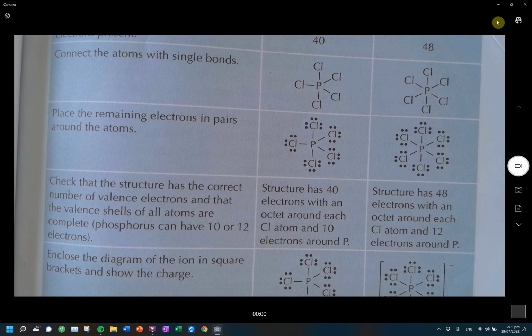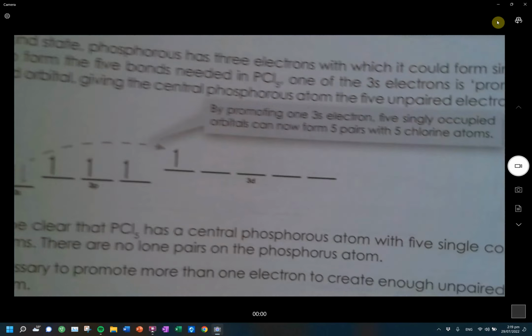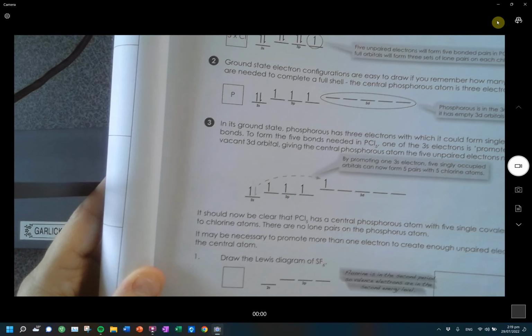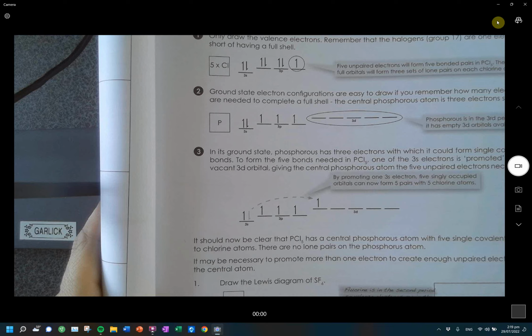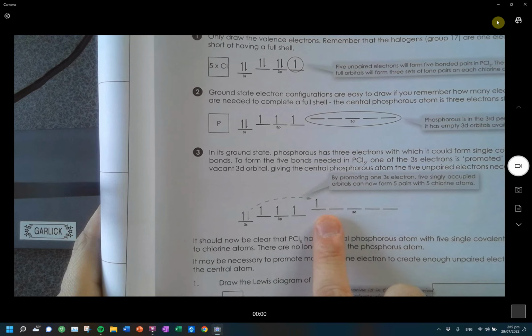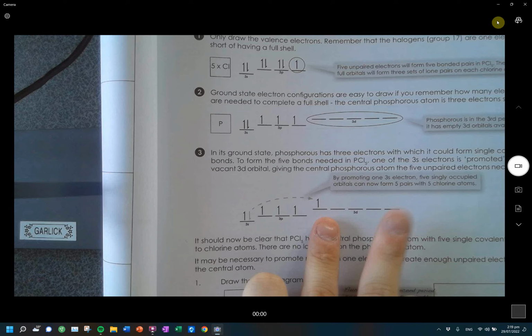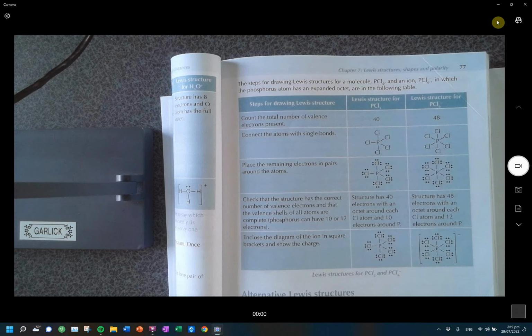Yeah, I'm looking at this, it looks like it's because you want to fill that 3D shell. So if I'm looking at the SciPad work that you have, and phosphorus preferring that extended octet, my guess is that it has to do with the fact that if it's got 10 electrons, it's going to fill that 3D. So I think that's probably why that's more likely to be the answer.